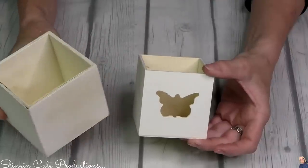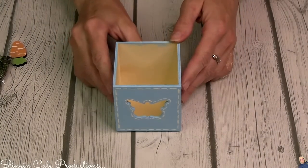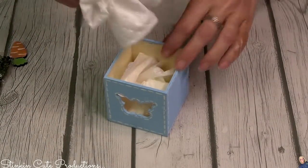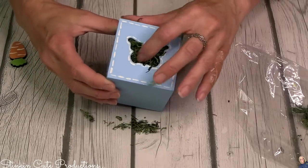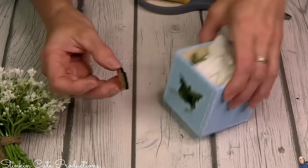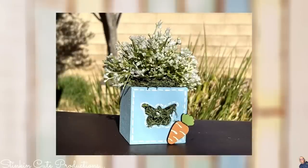Next I'm using a wood drawer — just the inner drawer part with a cute butterfly on it — given a quick coating of blue paint and stitching. Inside I'm adding paper towel as filler since I'm out of floral foam, then some moss in the hole of the butterfly to hide the paper towel and add a decorative touch. Tip: if you don't want the moss to fall out, spray some hairspray. I added a carrot ornament and some flowers from my stash, finishing off the top with more moss for a cute spring bouquet.